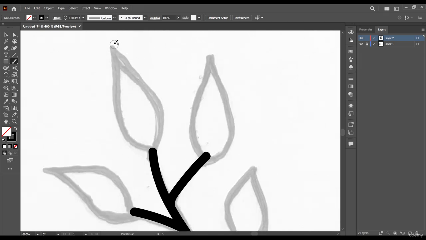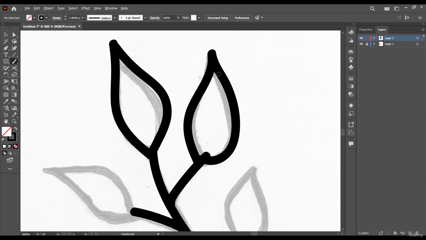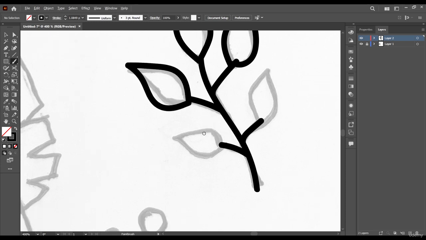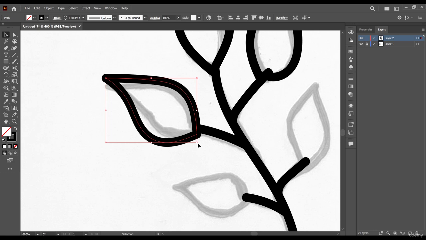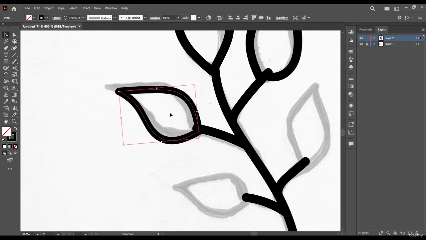Okay, so I'm starting with this leaf, this, and this, like this, and like this. Okay, this and like this. For this guy, I think I will just select the guy, maybe rotate it a bit and reduce the size.